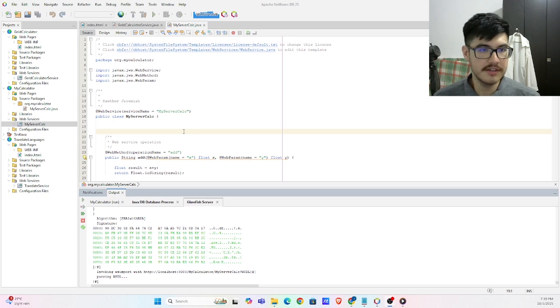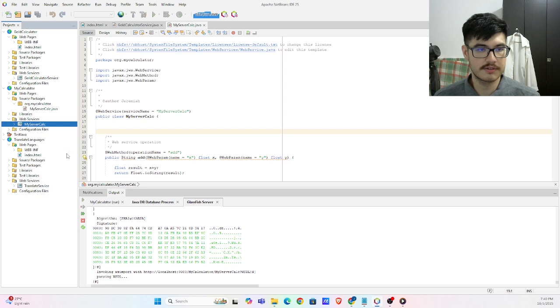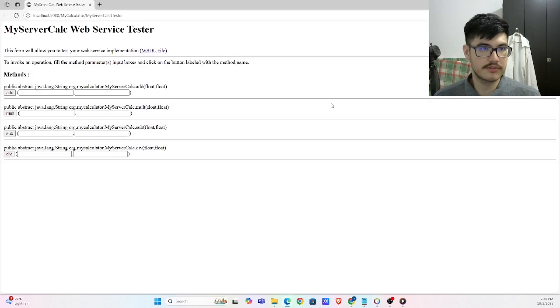Now, as you can see, my server calculator is able to run the server. Now let's run the test web service. I right click my server calculator and click Test Web Service. And as you can see, this is my service calculator web service tester page.